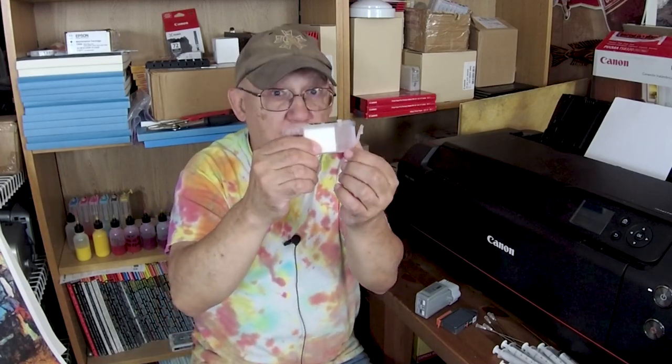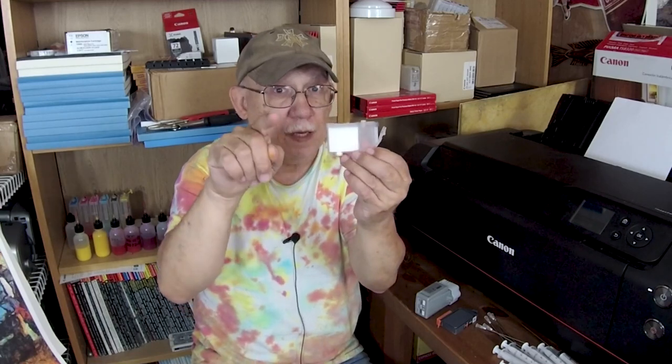So either just before it goes empty, you will get that low warning — top them all off. If you can reset them and top them off very quickly, then maybe you don't need a second set. If you're really good at this, you can use bottles with needles on them, quickly top them off after you reset them, pop them back in — and you can do all eight maybe in two or three minutes. Otherwise, a second set is what you really need waiting so that you can replace the whole kit and caboodle and start fresh.